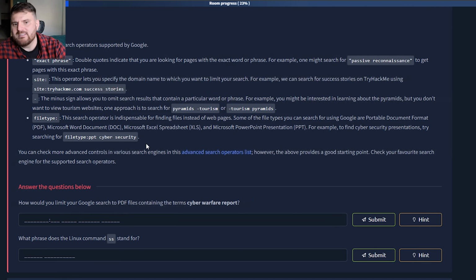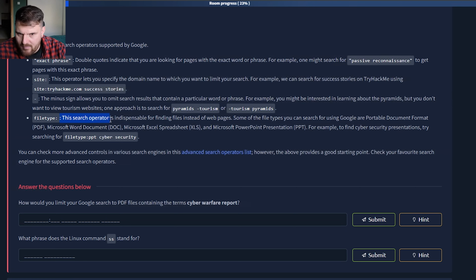Filetype. This search operator is indispensable for finding files instead of web pages. This can also be paired with other operators, so everything that you see in terms of commands or special symbols, you can pair. So for example, site:tryhackme.com "success stories".